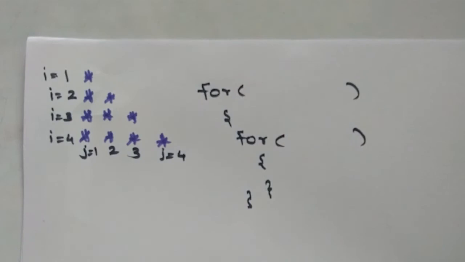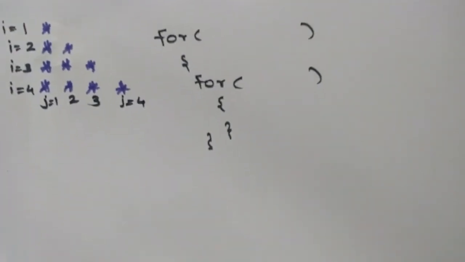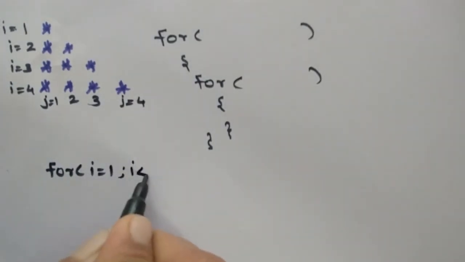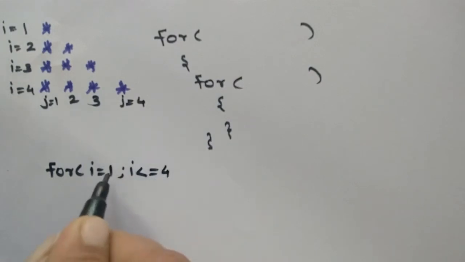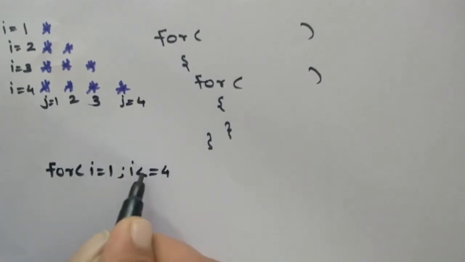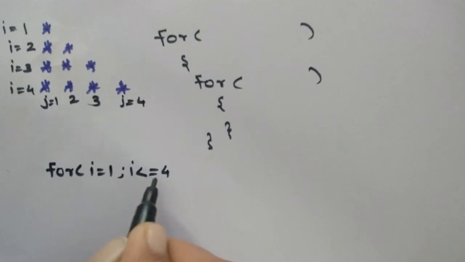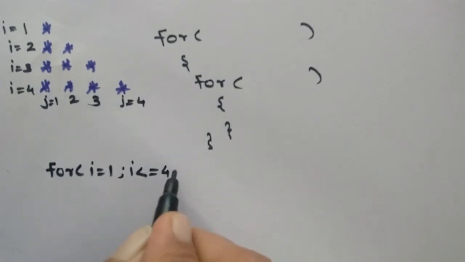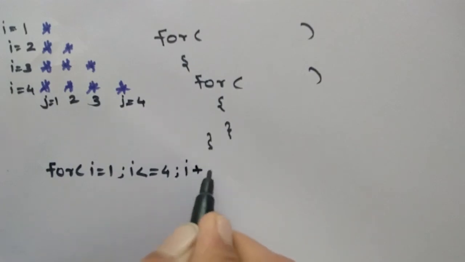So for this, we will use the one for loop. So for this, write here for i equals to 1, because the row starts from the 1, i less than equals to 4. See, when you are using the 0 here, write here less than, strictly less than. Don't write the equal to sign when you are starting your loop with the 0. And then i plus plus.